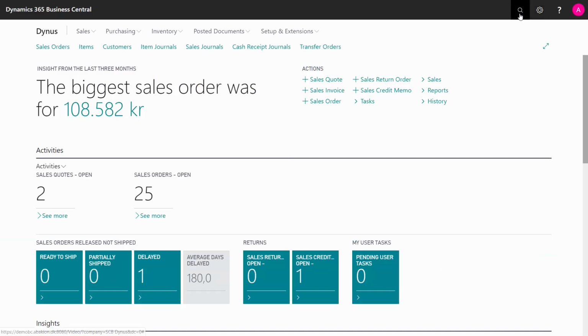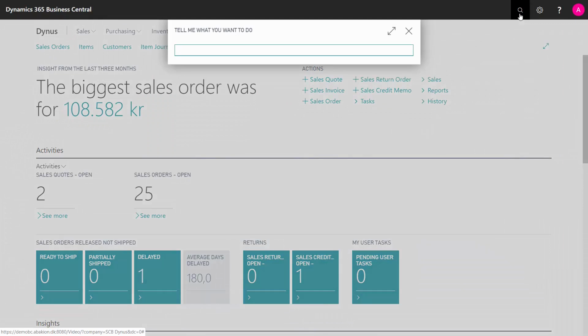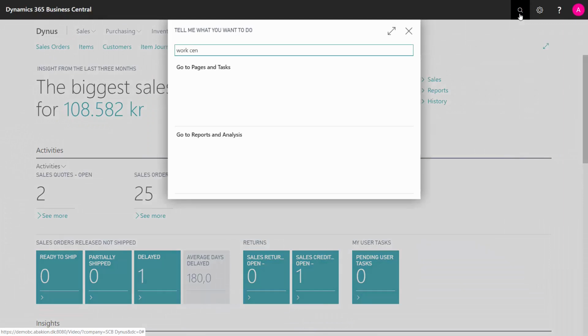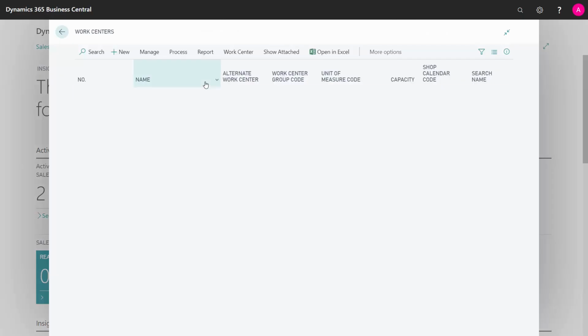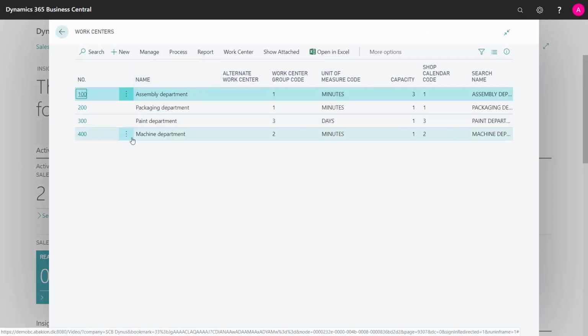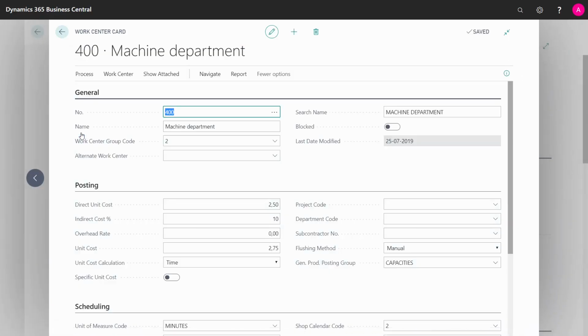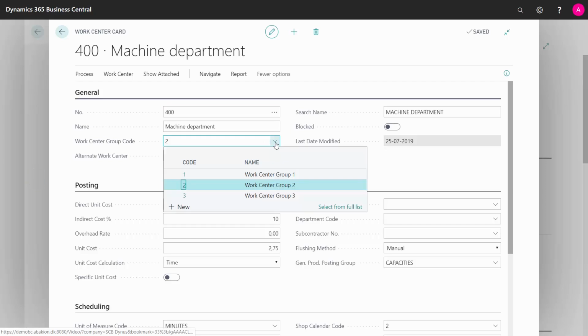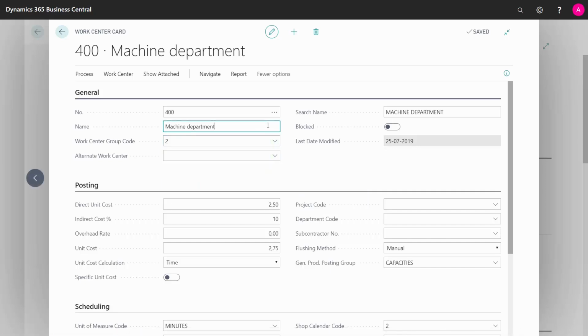Let me give you a walkthrough of the fields of a work center card in Business Central. The work center is a resource that we use for production order, and I will run through my machine department to explain the different fields in here. So in the general tab, I have my work center number that I defined, my name, in this case a machine department, if it's part of a work center group, and this is only meant for grouping work centers if you have a larger production scale and you like to sort them into groups. There's no functionality in that.